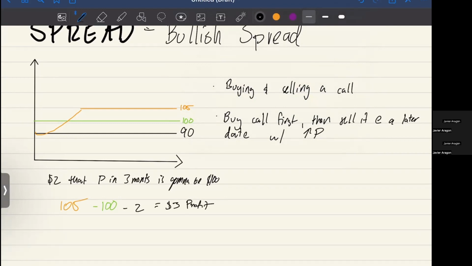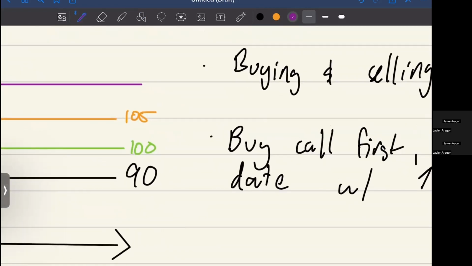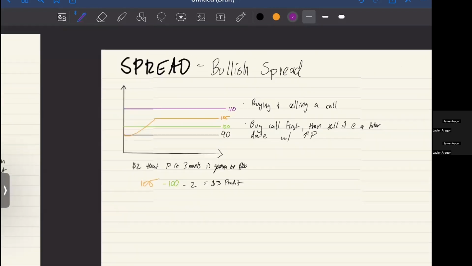So what do you mean by you sell an option later? You're thinking to yourself, this stock's gonna keep rising, but honestly, I just want to make a little bit of money. I don't want to make that much money. So what do you do? Well, you go ahead and sell. You have your obligation to sell. You sell a call, you sell the right to buy. So you sell a call at 110.